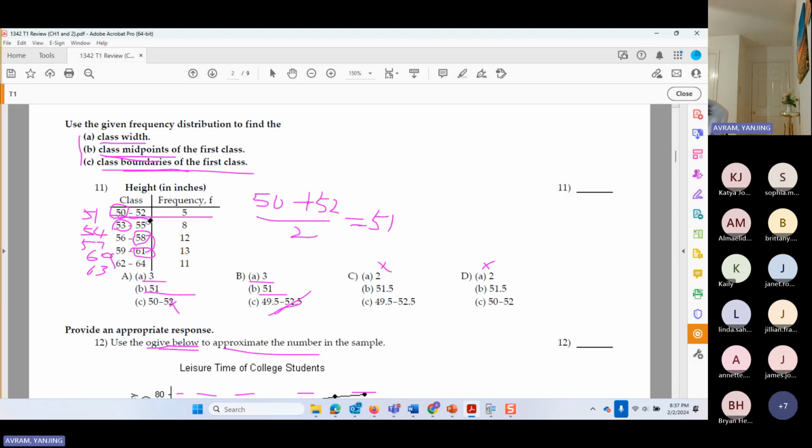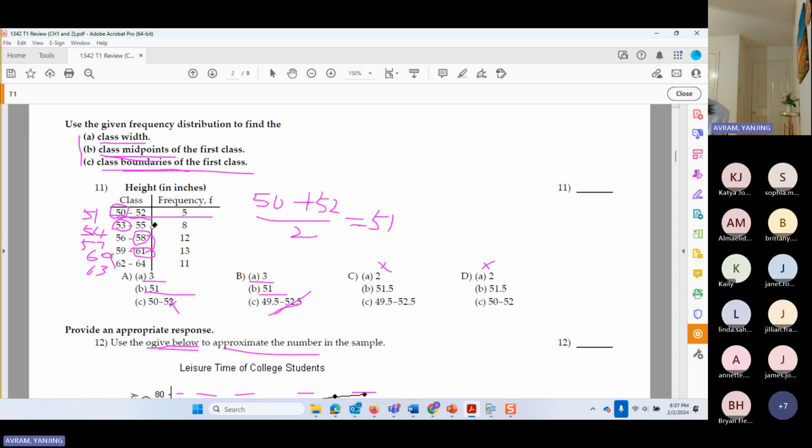So apparently the class limit determines which numbers can belong to this class. Okay, so that's the class limit. If I'm a 53, it belongs to the second class in here. If I'm a 50, that belongs to the first class. So basically, this class limit separates the classes in here. And the class boundary actually is trying to connect the two classes together.